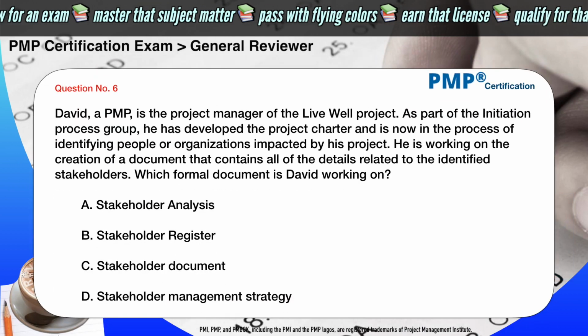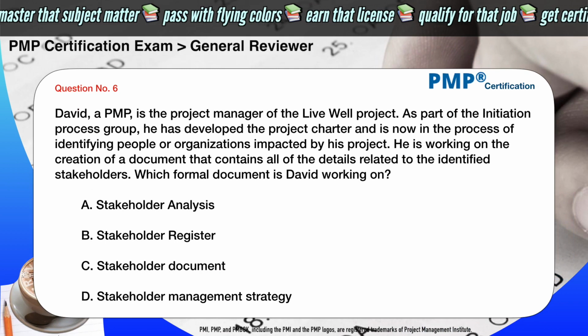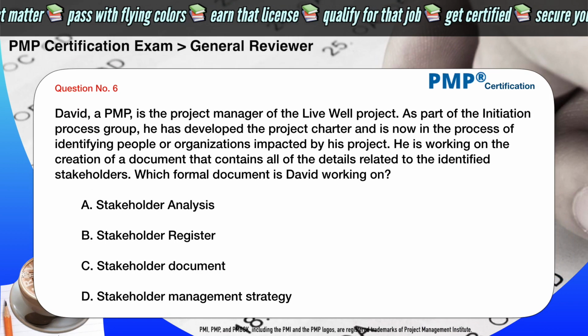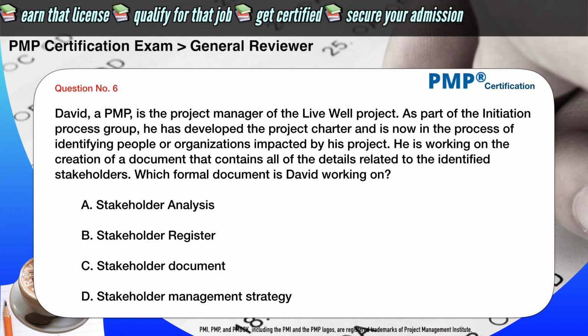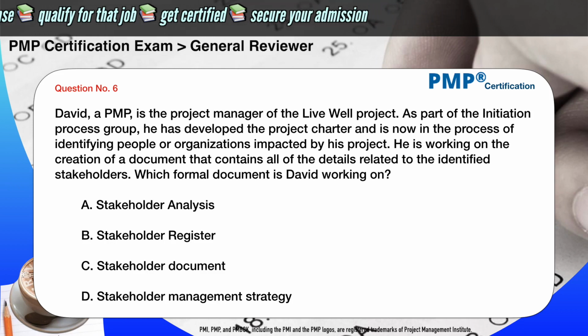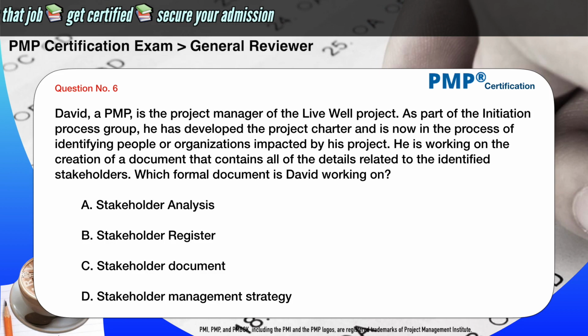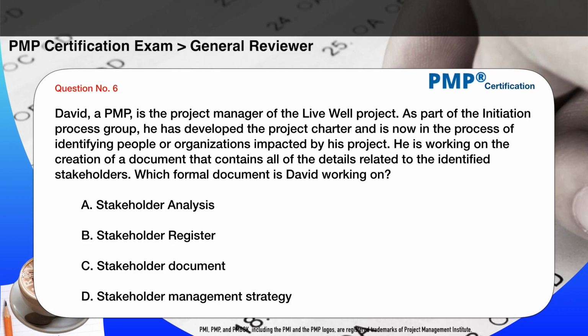David, a PMP, is the project manager of the Live Well project. As part of the initiation process group, he has developed the project charter and is now in the process of identifying people or organizations impacted by his project. He is working on the creation of a document that contains all of the details related to the identified stakeholders. Which formal document is David working on?